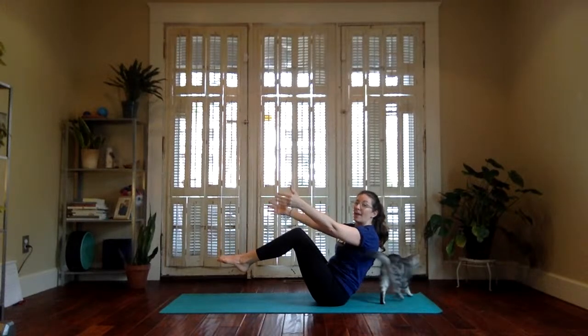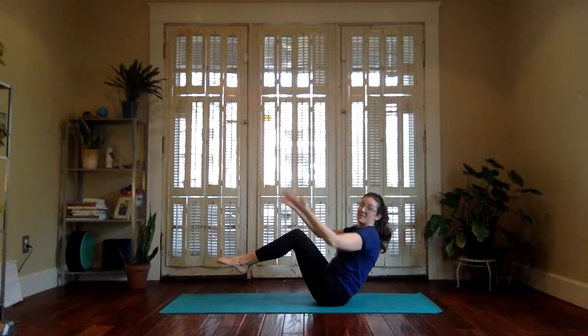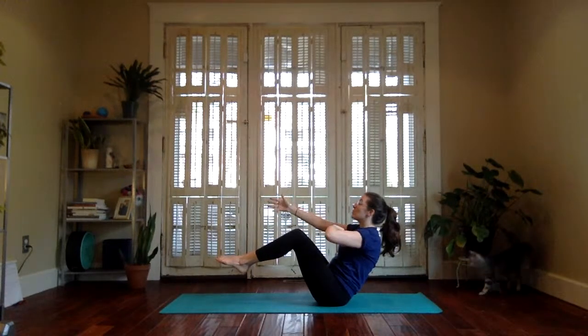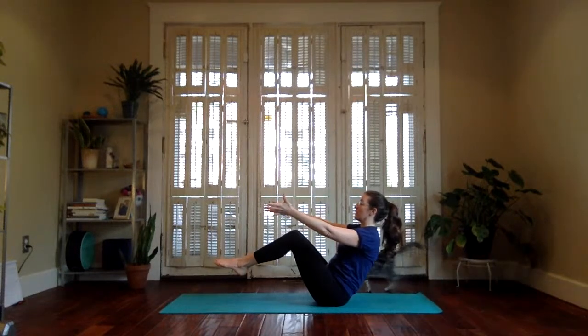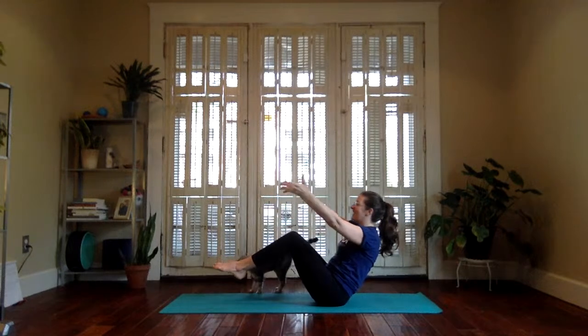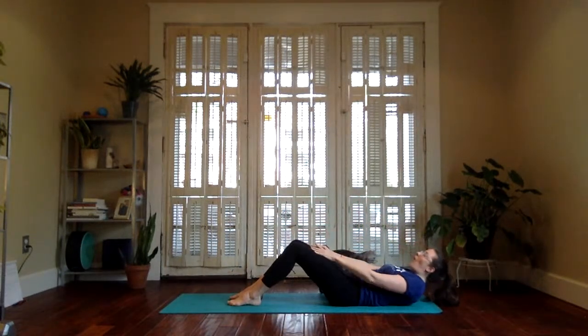If you'd like to take a weighted boat, just grab your furry pal and hang on to them. I don't think she would like that very much. Continue to reach tall through your chest, reach through your fingertips. And exhale, release your feet. Keep your knees bent, slowly roll all the way down.